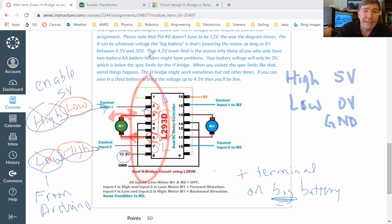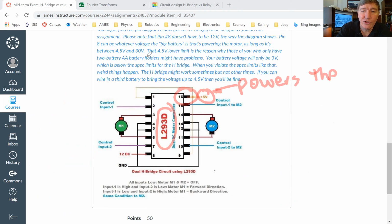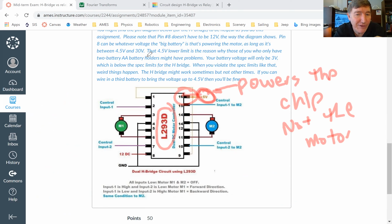All right. Now, in order for this chip to do its job, the chip needs power. And so that's where pin number 16 comes in. Pin number 16 needs to be connected to a 5-volt source. This powers the chip, not the motor. So we're going to connect up 5 volts to pin 16. If we don't have 5 volts connected to pin 16, nothing's going to work.